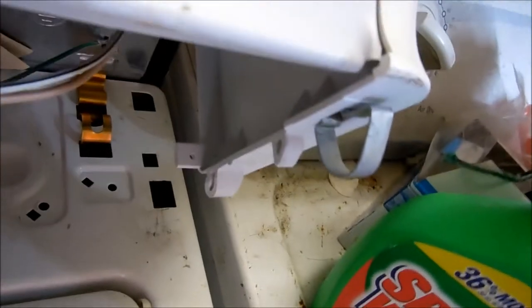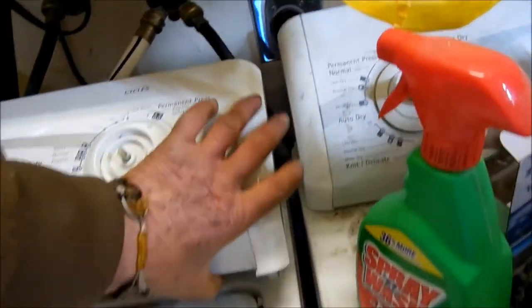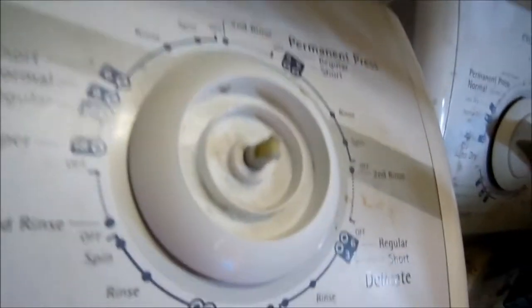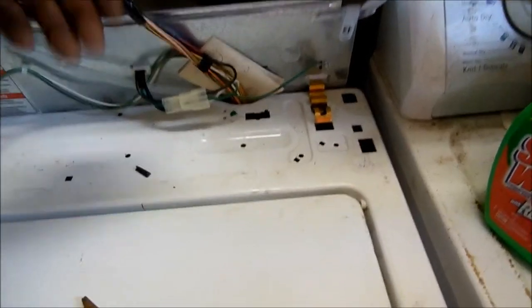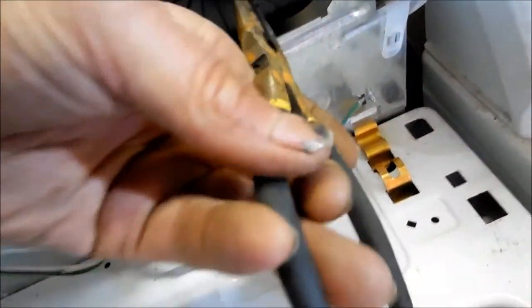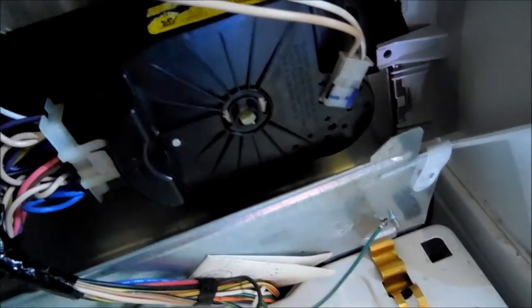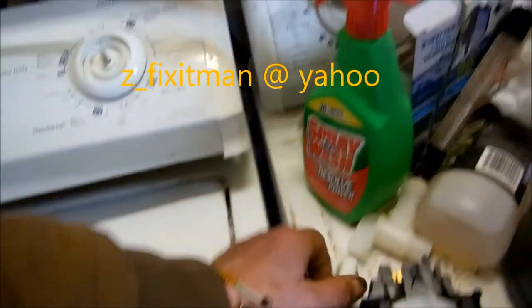You can see these little keeper tabs go in the hole inside here, so you just need to push the screwdriver in and pull up at the same time you push in, and these will come off — there's one on each side. To take this knob off, basically you want to grab the end with small pliers. You don't want to grab too hard because you can break these, so you want to grab it there and at the same time pull out on the knob.